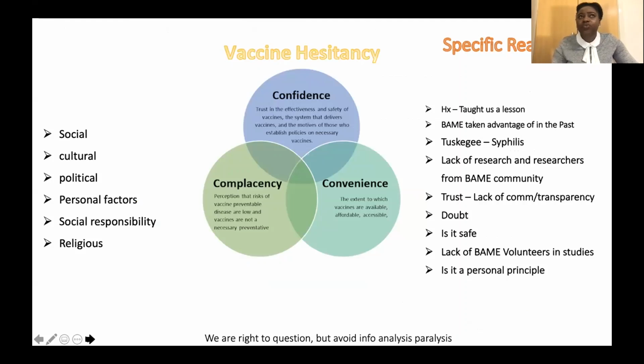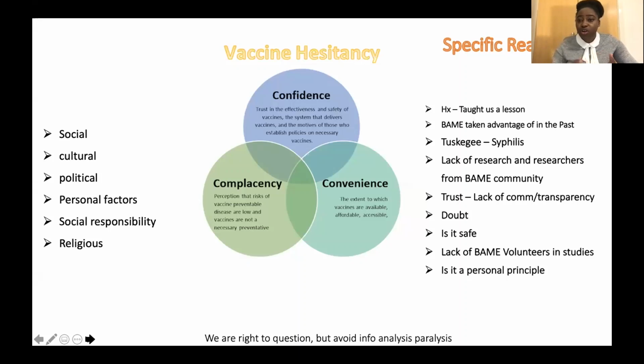We are so complacent. For example, we think, well, we've been told that COVID will only kill like 2% of the 20% of people it affects, because it will only affect maybe 20% of people in the population, and only 2% would die. But that is a significant number. So people just take that as not serious, but actually it is serious, and we must not be complacent about this. And the next is convenience.